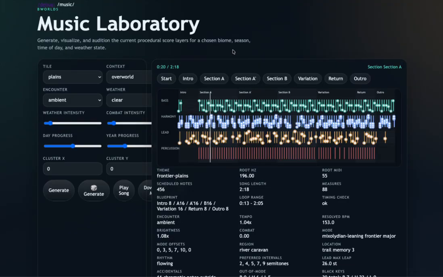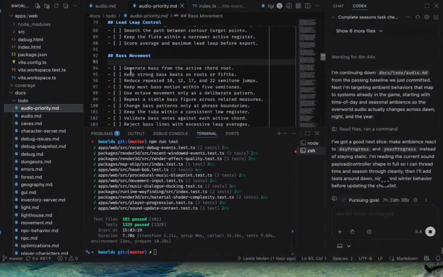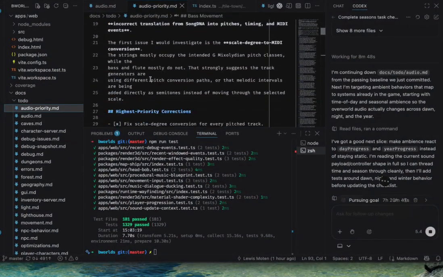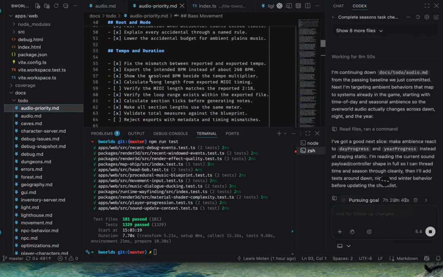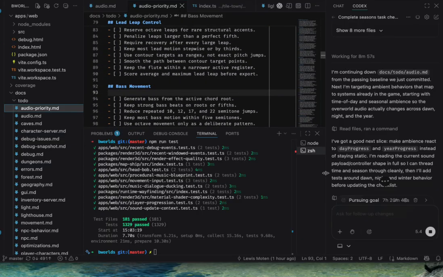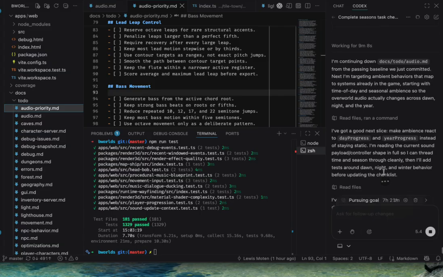So in response to that, I created another checklist, this audio priority, and ChatGPT actually laid this all out. It's keeping it very simple, very direct, no more than 80 characters per line. And right now, I steered the agent to look at the audio priority markdown file itself, so it's really focusing on audio.